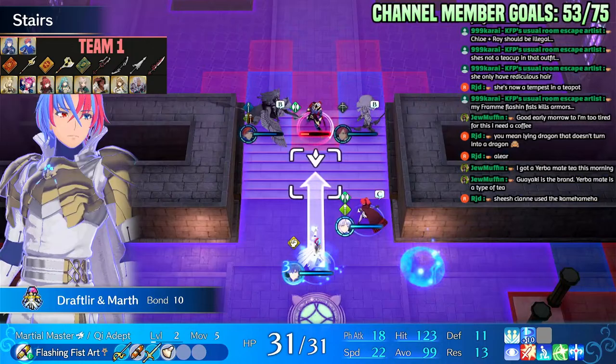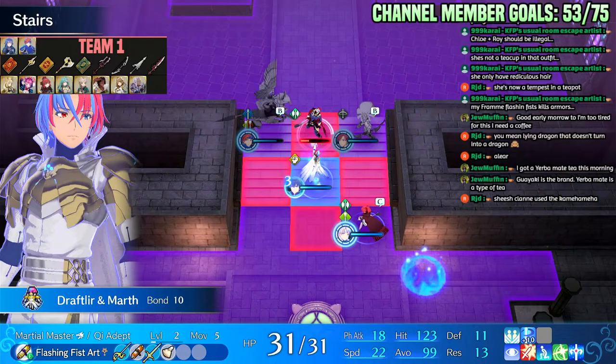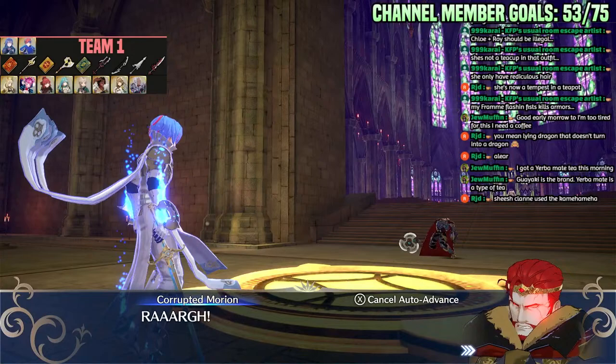Alright, let's... Should I do that? I can't deal damage. Yeah, I have to switch to this. Oh, Lodestar. Well, I might as well smack. I'll save the Lodestar. I could dodge, I can heal.